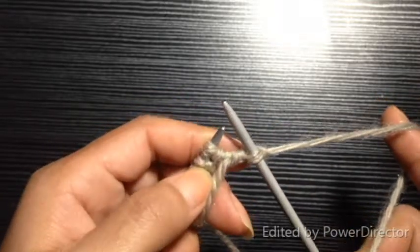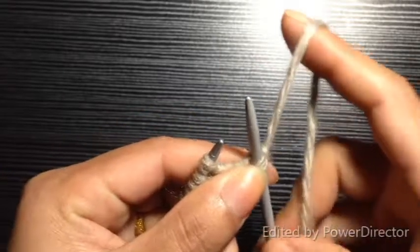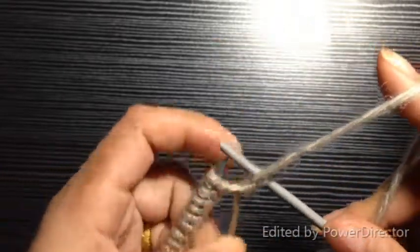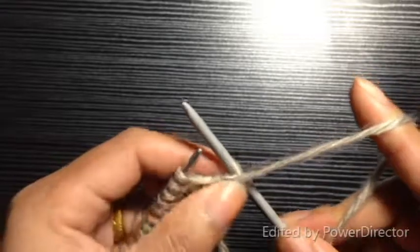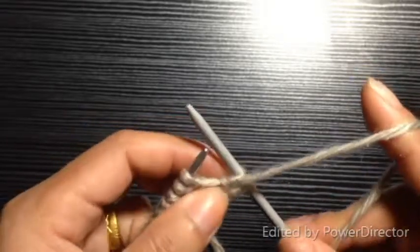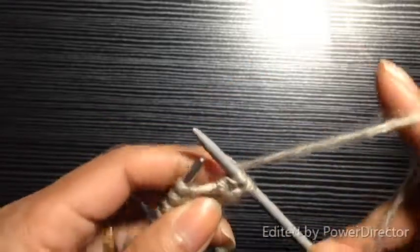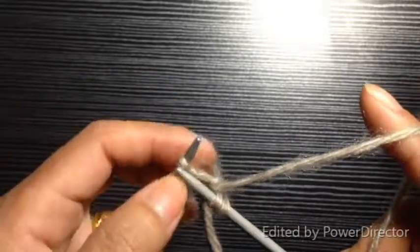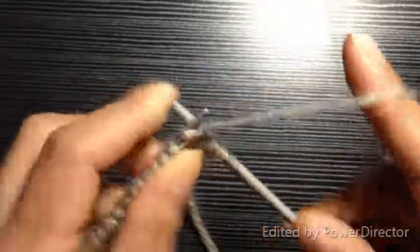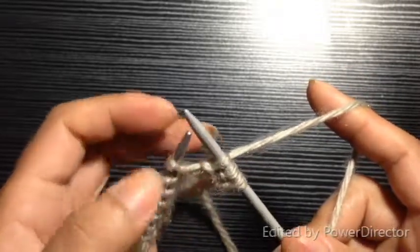So now what you are going to do is you're going to take your yarn to the front like that and purl your next stitch, right? Again, your working yarn is in front of your knitting. You're going to take this yarn to the back and your next stitch is going to be a knit stitch. So knit your next stitch, right? And your next stitch is going to be a purl stitch.